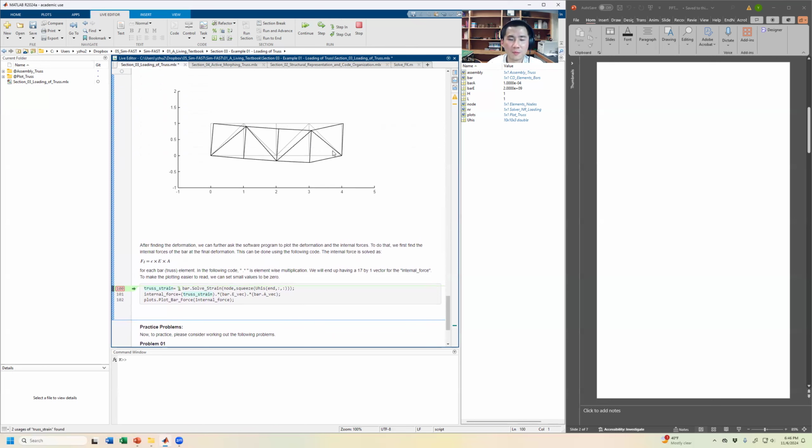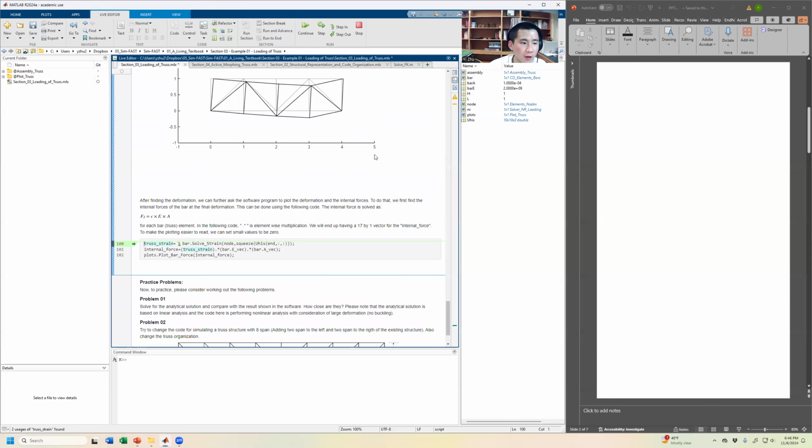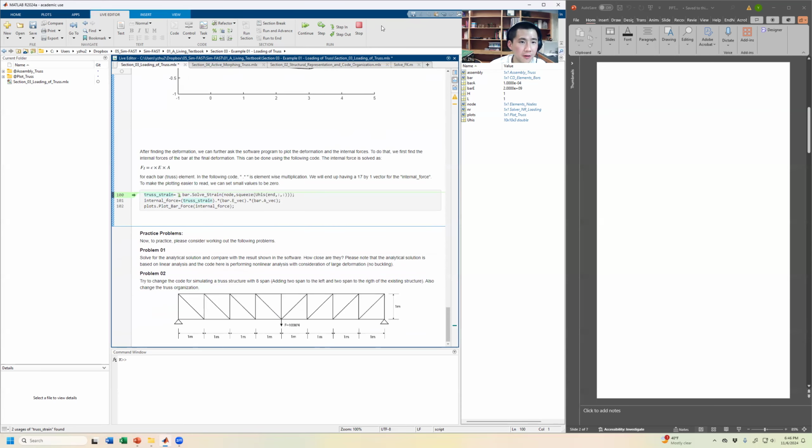So after making this bar very soft, you can see that this outer truss here will no longer be able to stay in the more rectangular shape. These trusses get compressed a lot, and then there's a much larger deformation happening here. So anyway, going back to here, there's a couple more lines that we are doing.